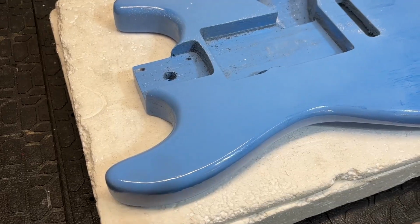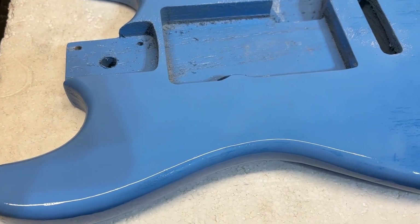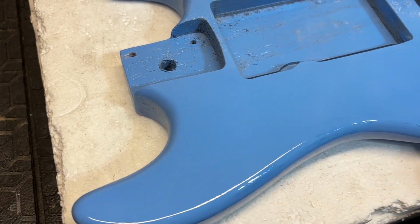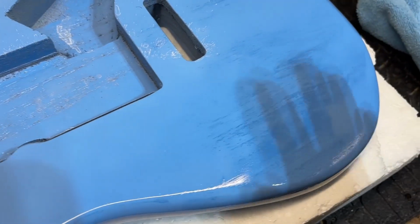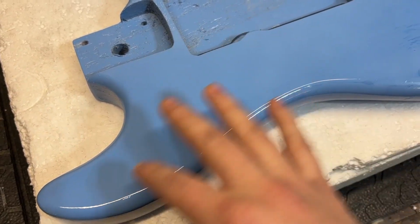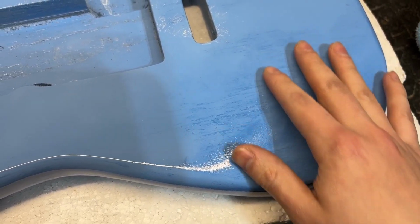All right, so after doing the 1500, 2000, and 3000 grit wet sanding, and after buffing as well with a compound and a polish, it came out very beautifully. Use a clean microfiber to make sure you clean your area after you're done. I'm super impressed with those results. As you can tell over here, this is the grain side I didn't really touch. So from here on back, it's just a solid color. Here's the grain. I think it looks pretty nice. I have nothing against this.